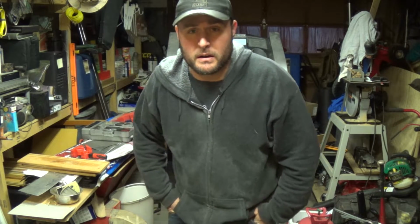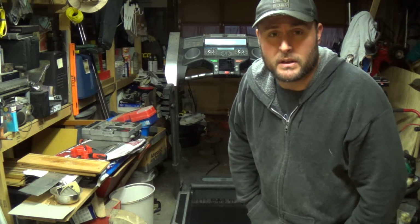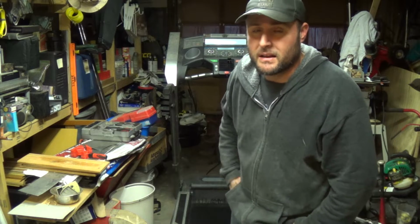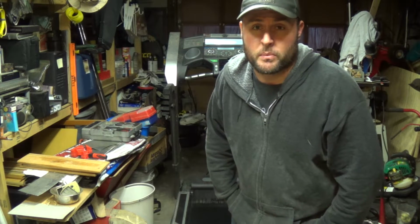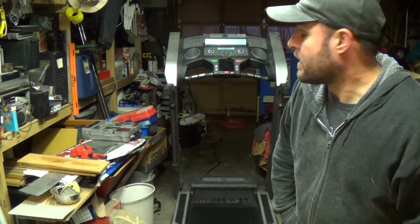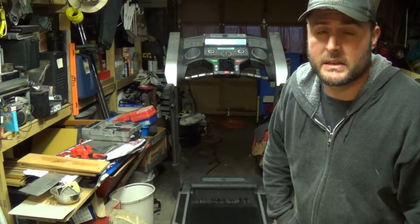This one right here doesn't work. Didn't pay much. I figure I'll be able to get plenty of usable parts out of it, including the motor. And why I say that is because I can actually turn the belt. It seems to spin fairly easily. One of the problems I do have, if you can see it in the background here, is I've got power on it right now and there's nothing on. I mean, there's a backlight, but besides that there's nothing on the LCD.